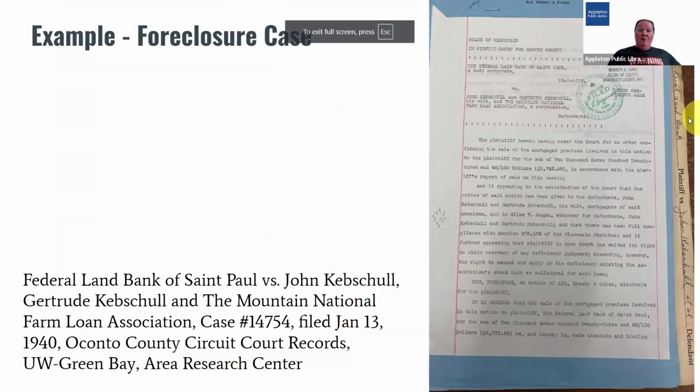This is an example of one for my ancestors that's available offline. So this is a foreclosure case. Unfortunately, during the Great Depression, they lost their house. So I got this nice, beautiful case file that's maybe 10, 12, 15 pages long, where I can learn the legal description of that land, what happened, and hear more details about how they lost their house and how they tried to recoup that money, all that kind of thing.